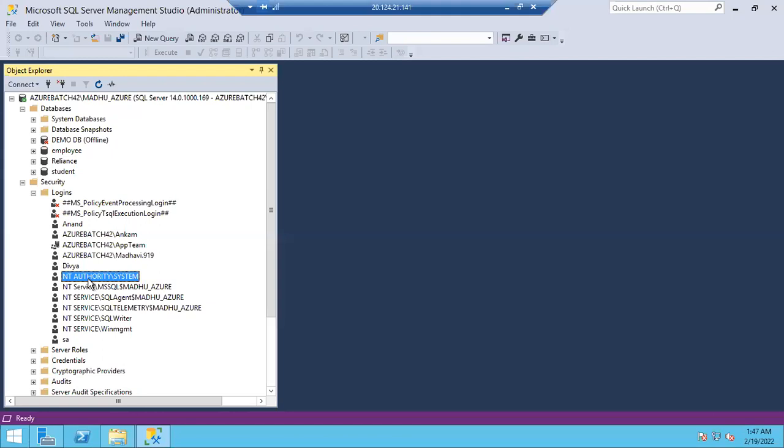If you customize it, you have to use the add option. Beside the add current user button on the screen, there is one more button called add. You have to click there and add that service account. For a customized service account, you have to add it manually. For the virtual or default service account, SQL Server will itself create the logins automatically.